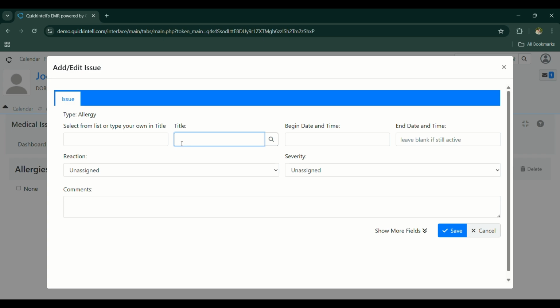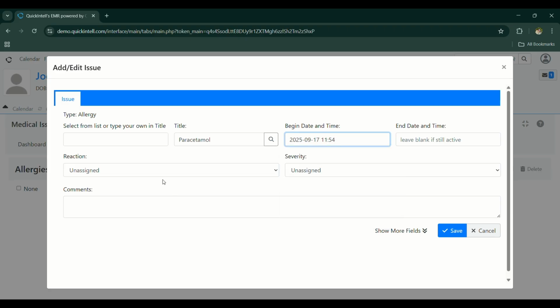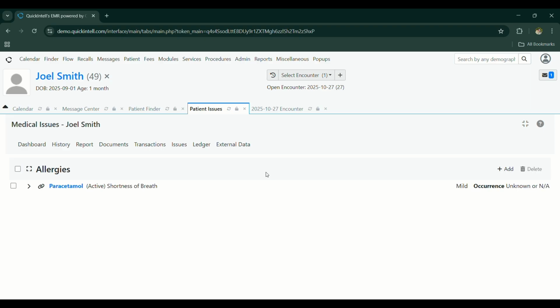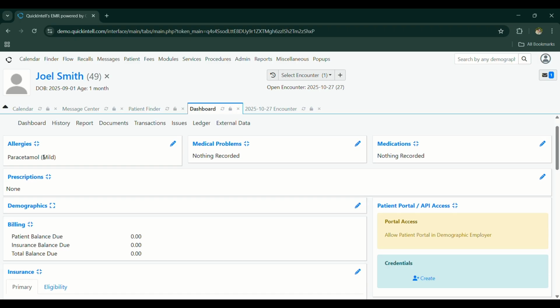For example, he is allergic to this medicine, and it begins on this time, and then you can save this. Now if we go back to the dashboard again, you can see the allergies is now recorded here.